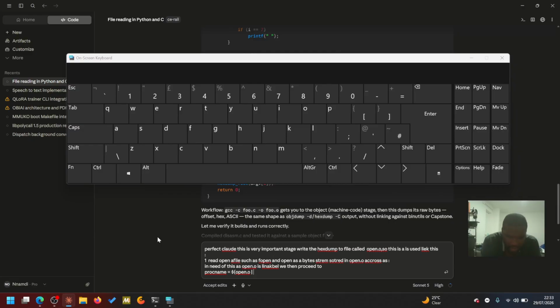Hello, basically open.o reads hello, file name, a file that reads txt. Wait, so this function, basically, I don't know. I'm trying to read a txt file.